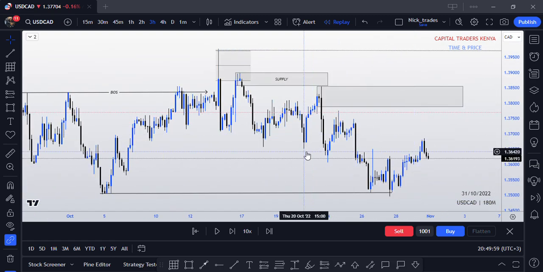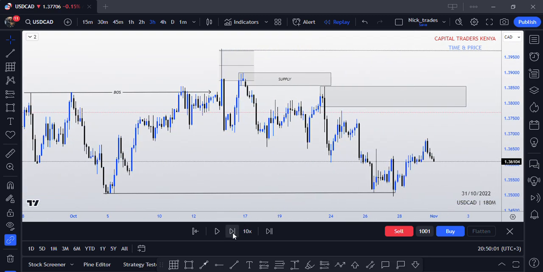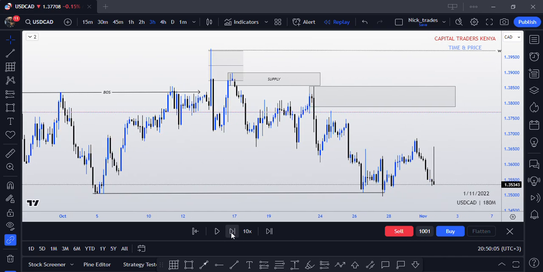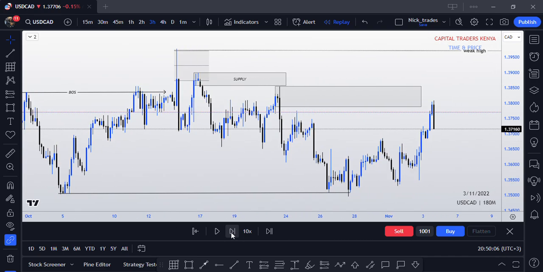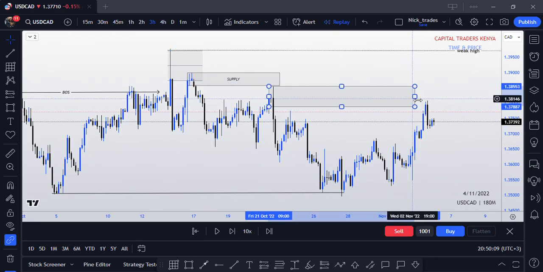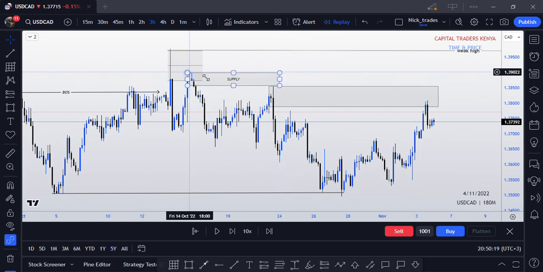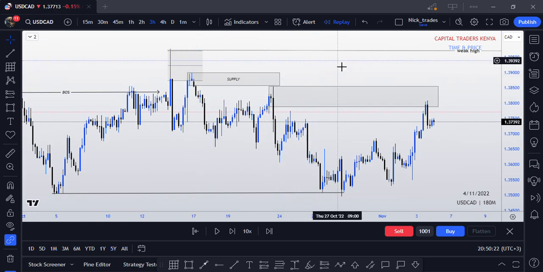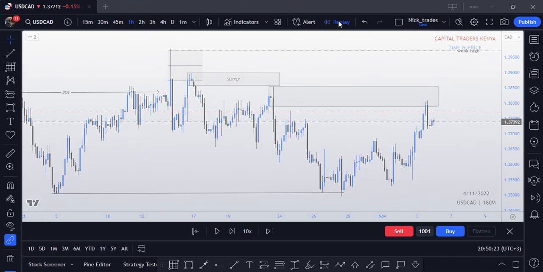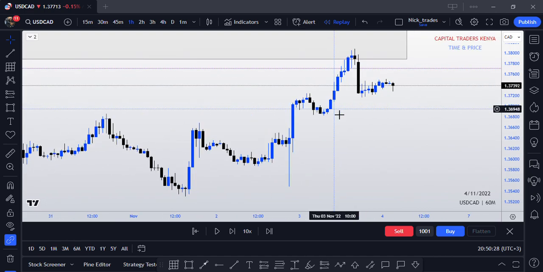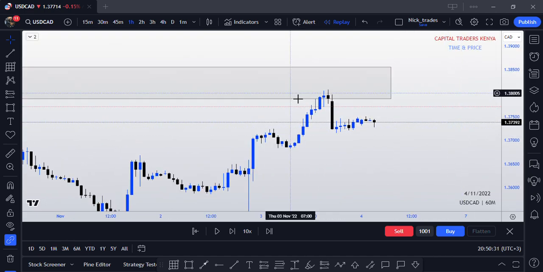So let's look at the next thing that happened. It moved to the downside, and then prices have traded into this area, right? This area that we wanted to see price trade into. Now let's look at whether this first area will hold prices. If it doesn't hold prices, we could be waiting for a deeper move into the areas, then looking for more sells. So of course we now go to the lower time frames, where we are going to be looking for confirmations. Look at when prices traded into the zone. Look at the 1 hour time frame, rejections, right?